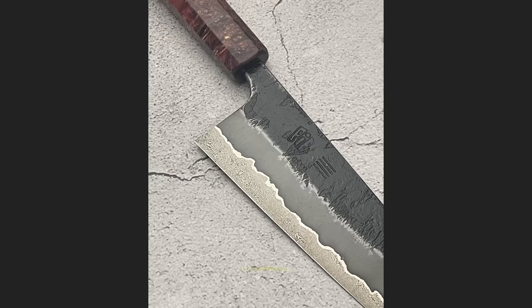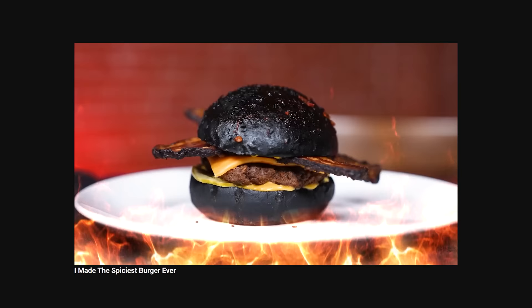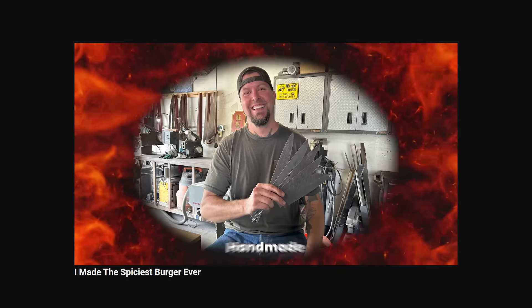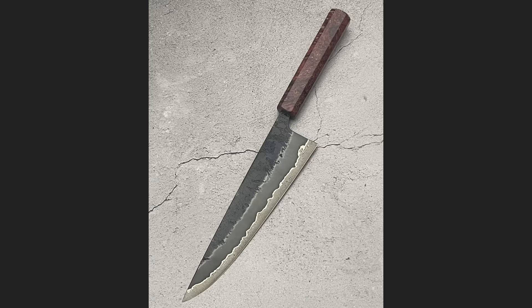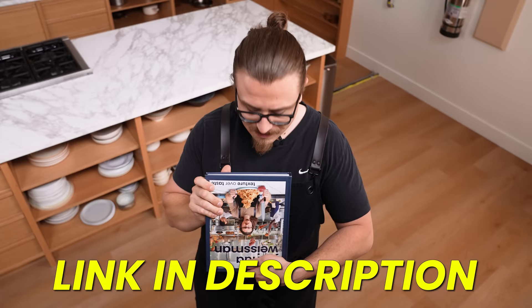Really important — I gave a one-of-one custom-made knife away for people who bought my book in the spicy burger video, and it is a pleasure to announce we have a winner. Congratulations to Dionysus, the winner of the custom knife from Pie Cutlery. This is a handmade, hand-forged knife — the Thor's hammer of a knife. He promised it, it finally made it to him. Thank you to Pie Cutlery. Look how happy Dionysus is. We love you. Maybe next time you can win a knife. Don't forget to get the book.